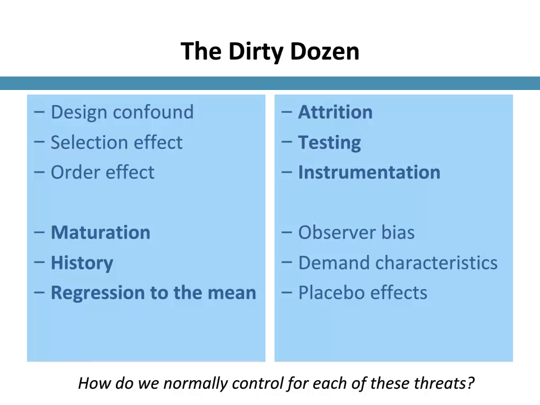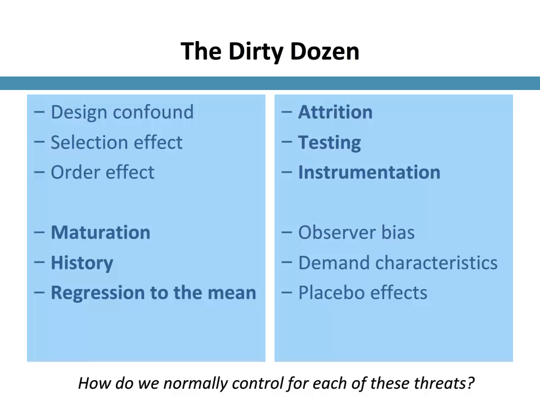So a way to avoid this attrition threat is to take out the scores of those who have dropped out of the study from the pretest average. These pretests are often an average of everyone's score. Then the post-test is usually an average of everyone's score. So if they dropped out before the post-test, removing their scores from the pretest data and recalculating the average should correct for the influence of those extreme participants.